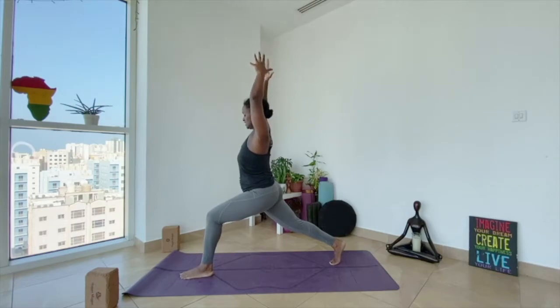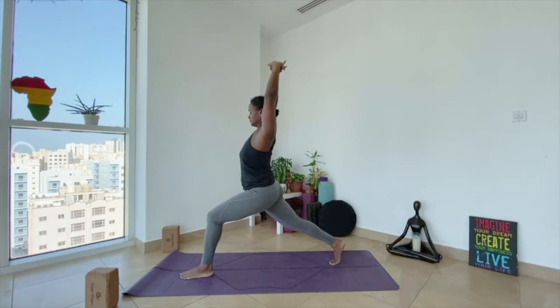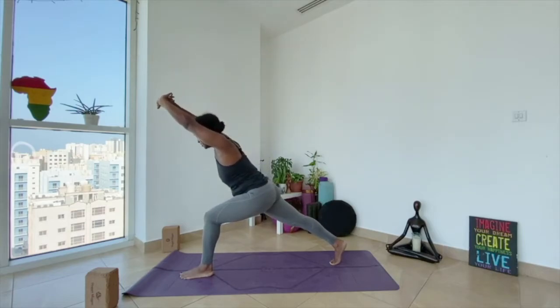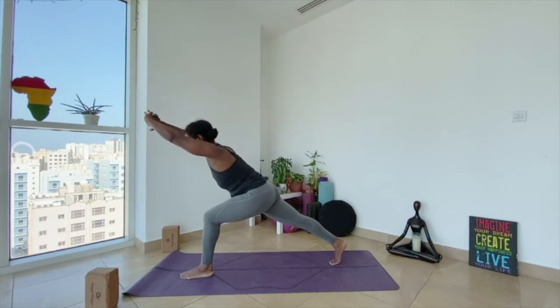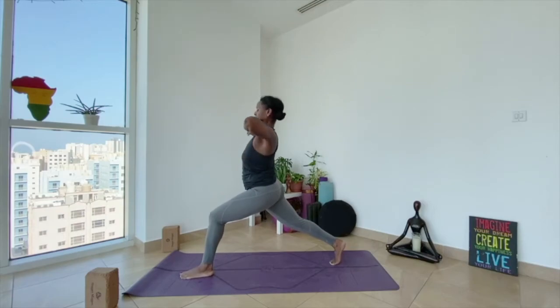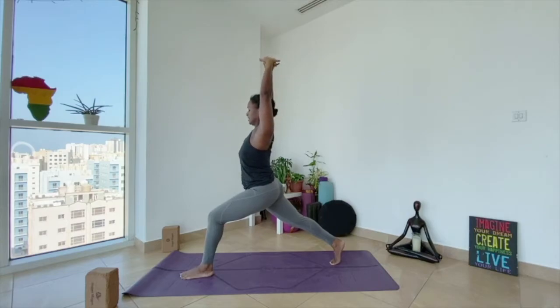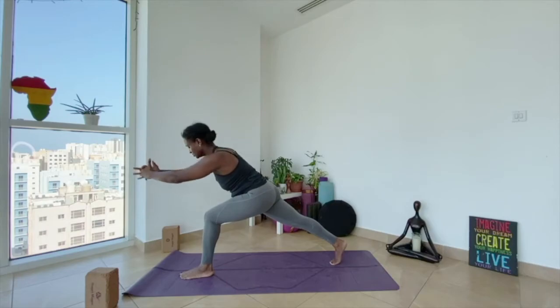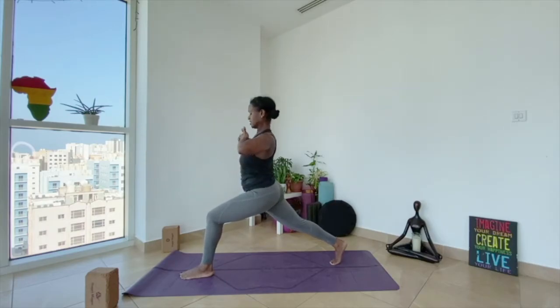Good, and then interlace your fingers. Press the palms up towards the ceiling here. Holding it here. Hinge forward at your waist. Press the palms forward and then scoop the palms towards your heart. Pull that breath into the heart. Inhale. Press the palms up to the ceiling. Hinge it forward again. Breathing in, scoop that breath in towards the heart.